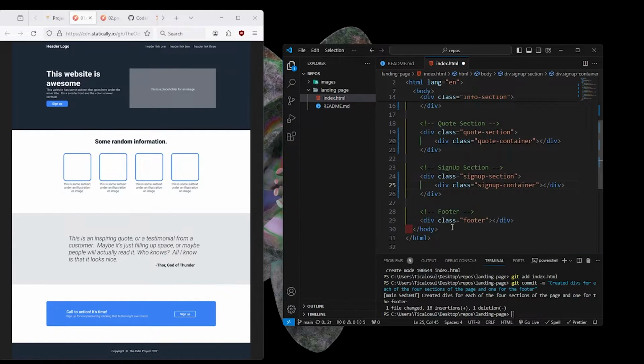I will leave the footer as it is. Again, git add, git commit.